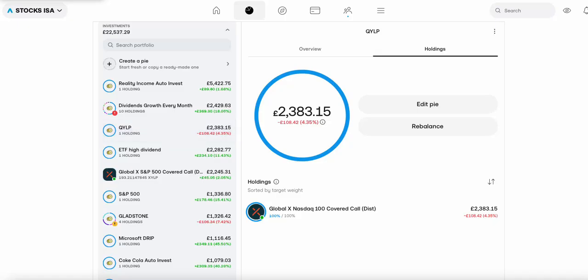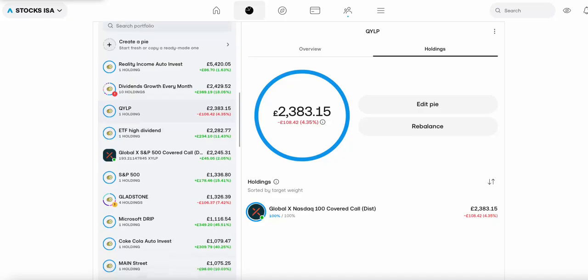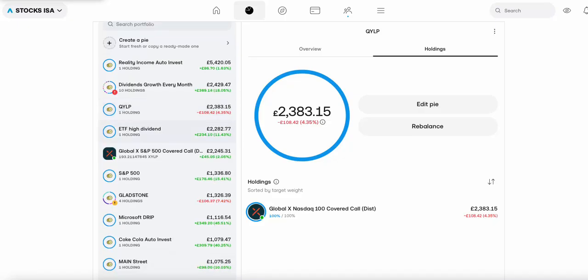I'm pretty much using that to build my portfolio a lot quicker. So this is a stock I'm using just to grow stocks and my portfolio a lot quicker. Like I said, it pays me £25 a month. That £25, I might not have spare cash, so this is working for me instead of me working extra hard to grow my portfolio. I can grow it using a stock just like QILP.